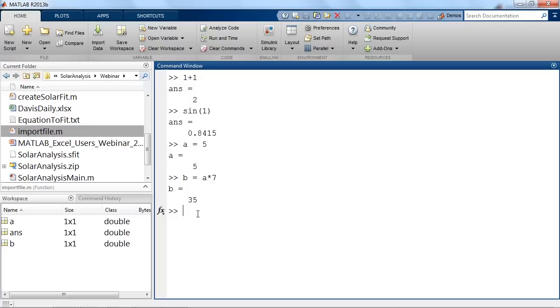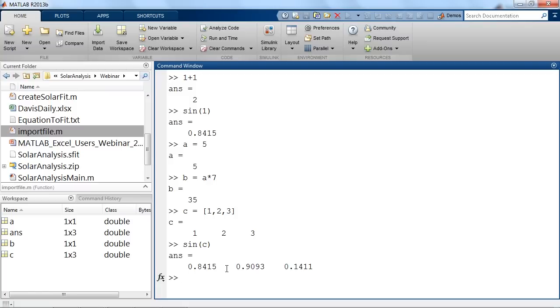So if I want to create a row of numbers in MATLAB, I can do that very easily by putting them inside of square brackets and separating them with commas. So here I just created a row, 1, 2, 3. And now if I want to perform some operation on every value inside of this variable C, let's say I want to take the sign of it, well, I can enter in the sign command, open the parentheses to start giving it inputs. What do I want to input to it? The variable C. And then close my parentheses and hit enter. And this will perform that operation on every number inside of C and return the value in the corresponding location in the answer.